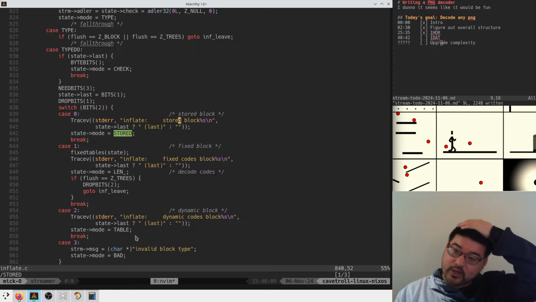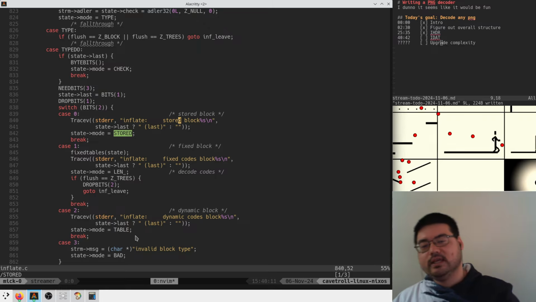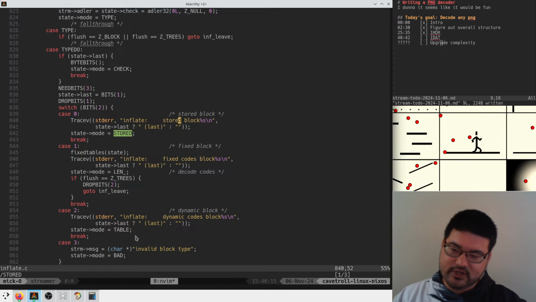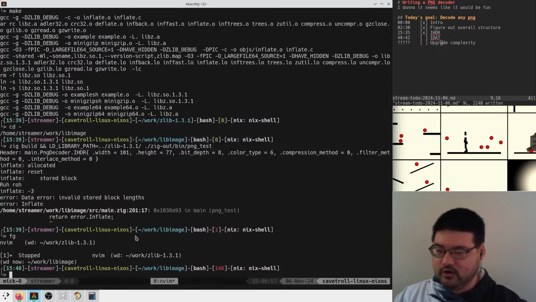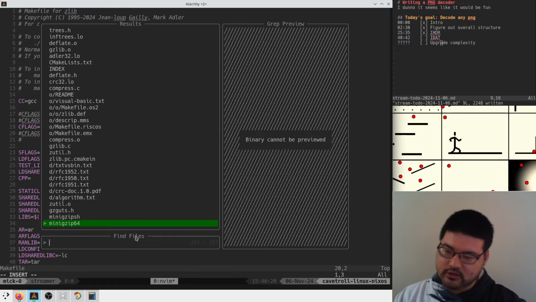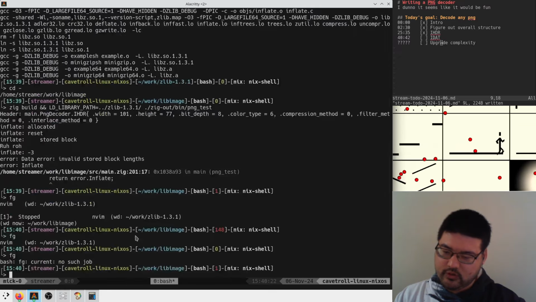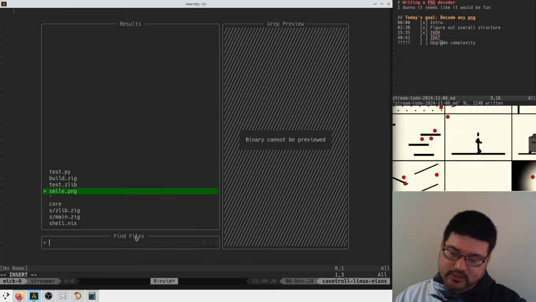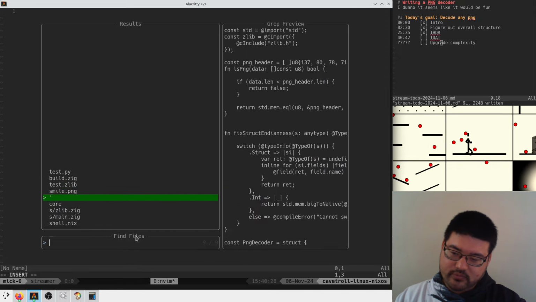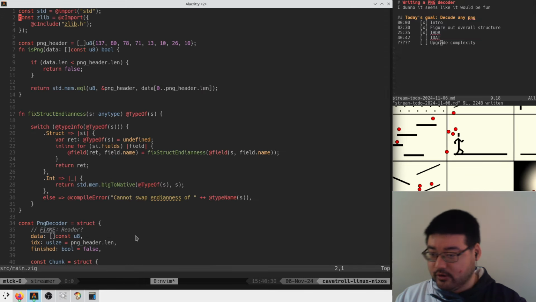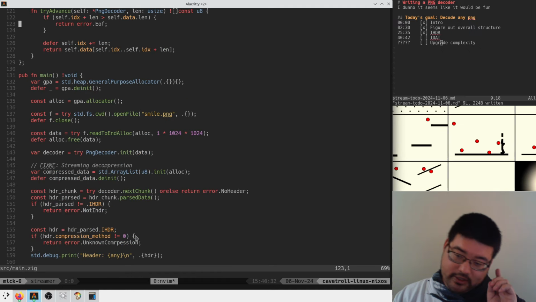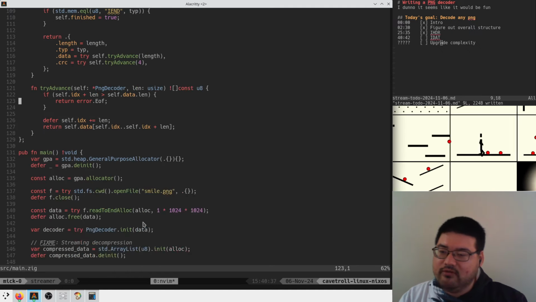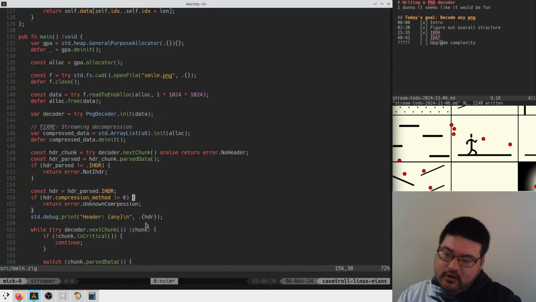So he's reading some bits out of this thing. He's looking at the first 2 bits and he's going, this is a fixed block, and then immediately falling over. So can we actually just look at our data? Can we look at here and see if we were to decode this thing by hand, if we would come to the same conclusion, which is why it is good that we wrote a zlib decompressor earlier, because now we have an idea of what we should be seeing.